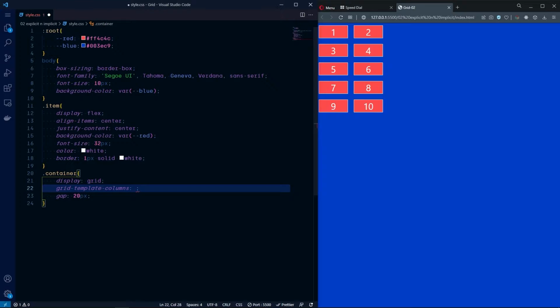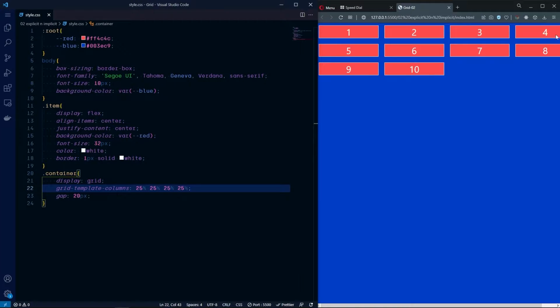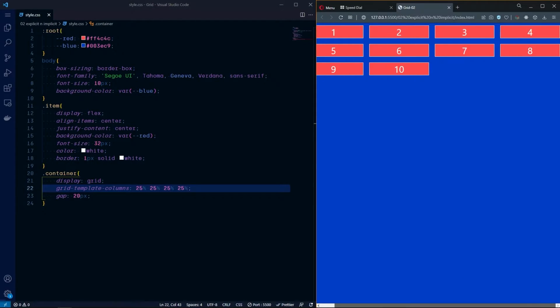I would say here 25%, and I want this to be 4 columns. And once I save this, my grid items are getting out of the page, and we are getting this horizontal scroll here.